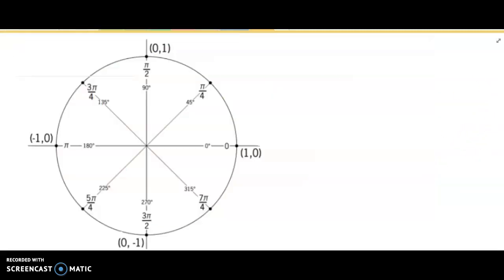All right, so go ahead and grab that blank unit circle, and we're going to start putting points on here. We're going to start finding coordinates. Now you don't have to memorize this. If you do, it'll help you a lot. But if you don't, that's okay, because we're going to learn how to find these when you don't have it memorized. So let's look at this 45-degree angle here.